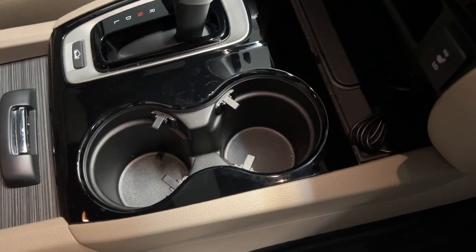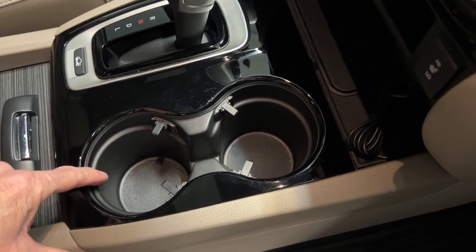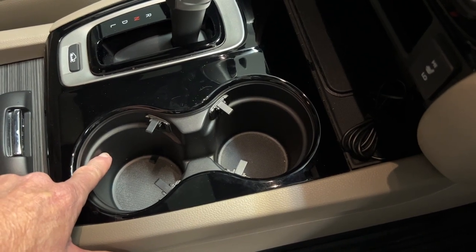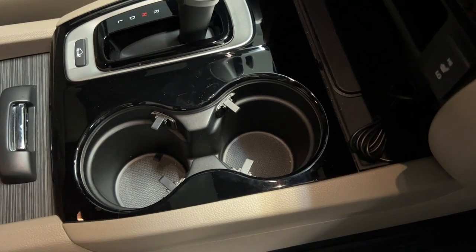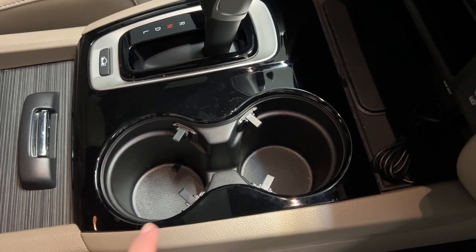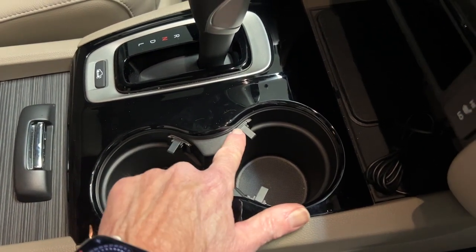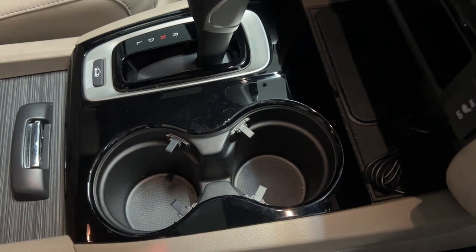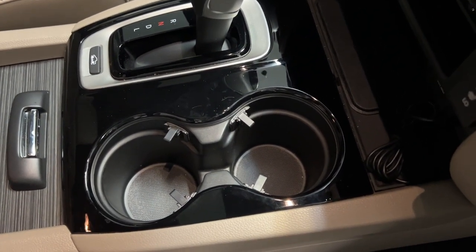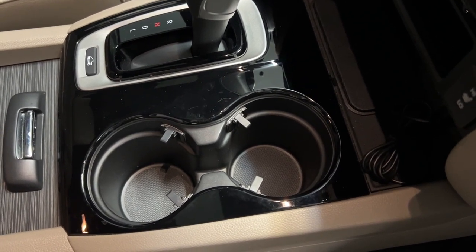Okay, so I initially tried to install three tabs per cup holder. One here, and one in each of these locations below the ridge. And it turned out it's too snug, it's too tight, I can't fit anything in there. So I trimmed them, as I showed you a moment ago, and installed two on each side above the ridge. Also, the adhesive that came on these wasn't great, and I happen to have some Gorilla Glue brand black double-sided tape, so I put that on here.